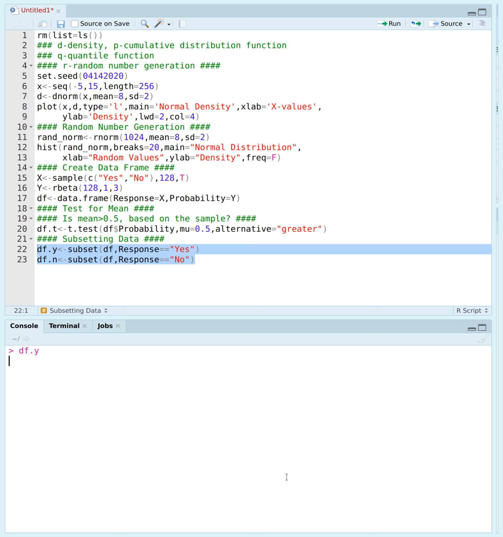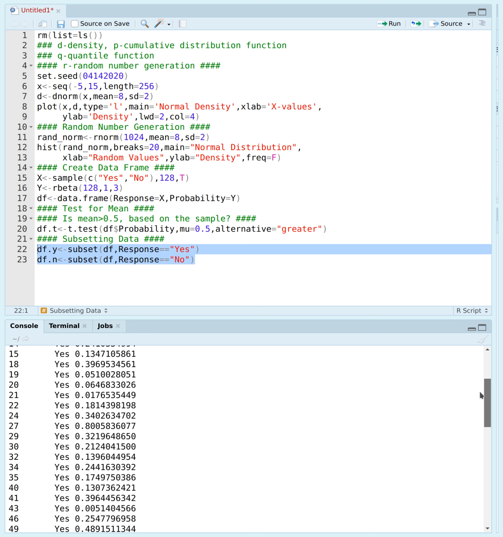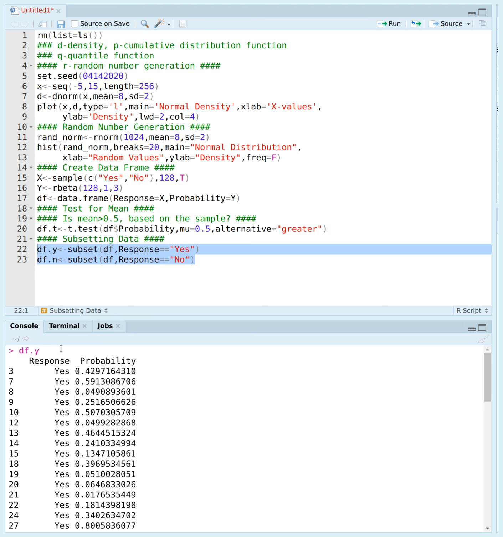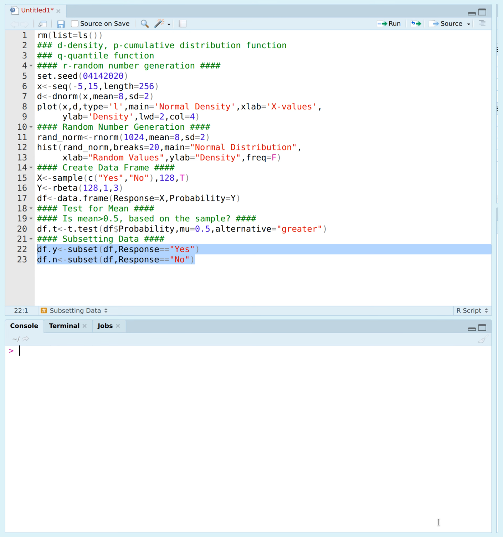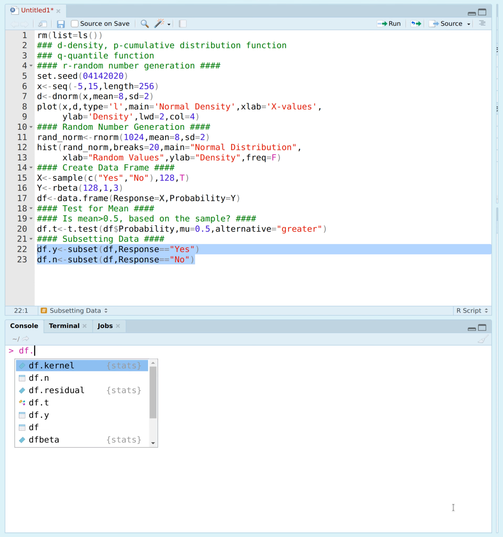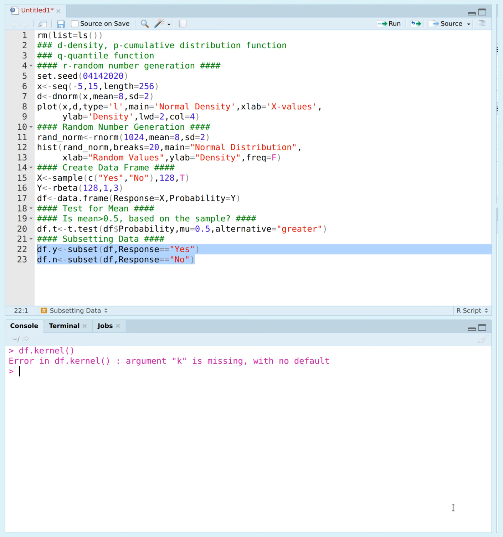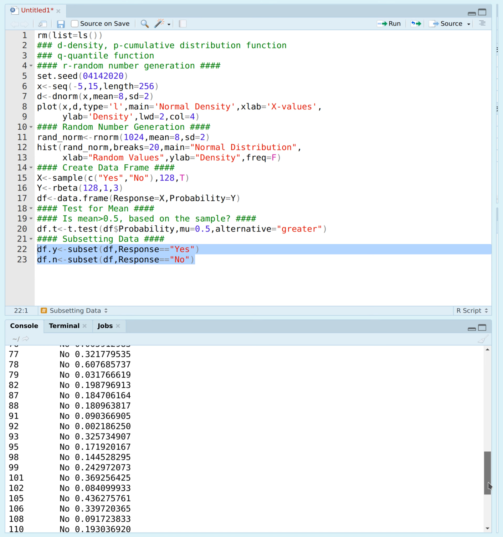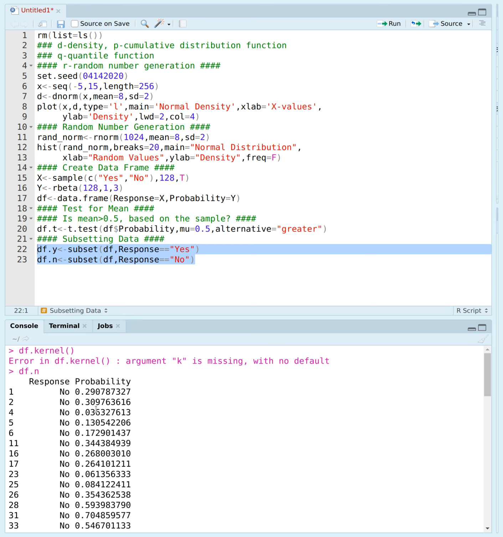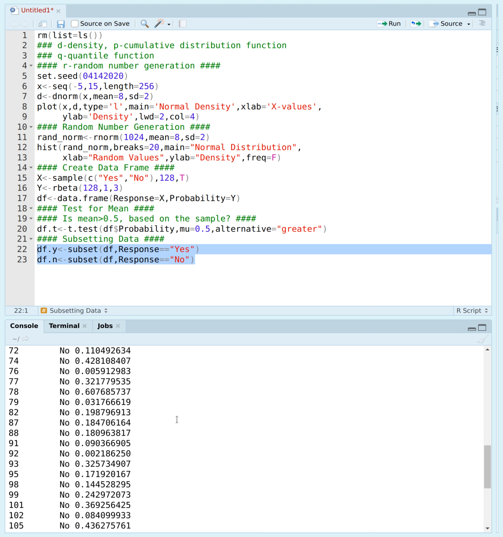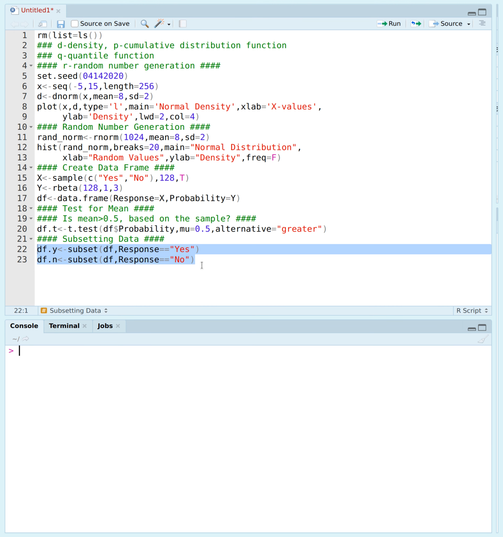So df.y now would contain only response values of yes, and in a similar manner, if we type df.n, we have values corresponding to no only. So here we want to do a proportion test.